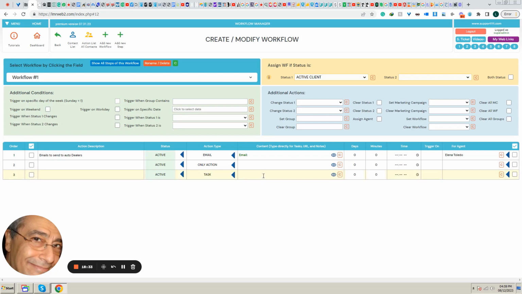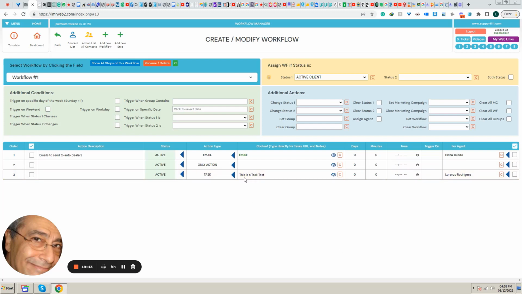So, for example, this is a task test, and let's say I'm going to assign it to me, as agent. This task will be assigned to the client that I assign the workflow to when it's time, depending on how many days, etc. And then it's going to be seen by this agent.